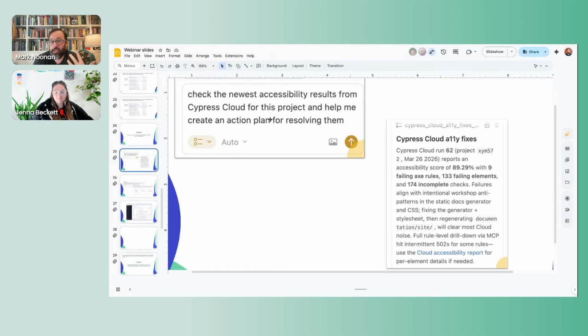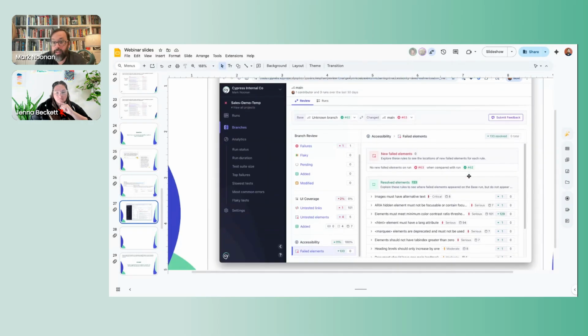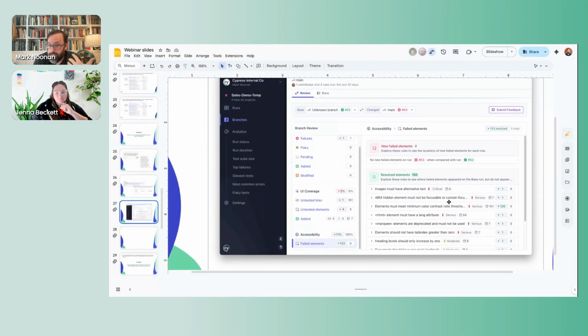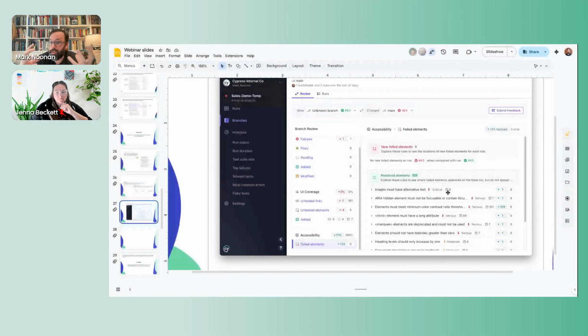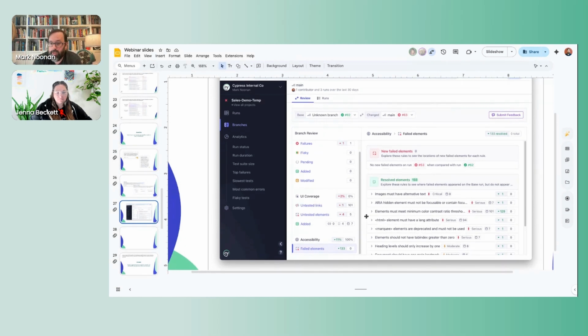And then because the instruction was create an action plan for resolving them, it produced this set of things, right? Here's the root cause, here's some drill down into the components, here's how this site is structured. So don't just fix 100 HTML static files that you see, but use the generator for the docs page. And then this was the outcome of having it do that, reviewing the plan and asking it to execute the plan, was to resolve all of these issues that were present on the doc site that I'd intentionally put there for demo purposes. And so to have a run then that was a clean Axe core run with 100% score was really useful. You can see the difference here in the branch review area as well.